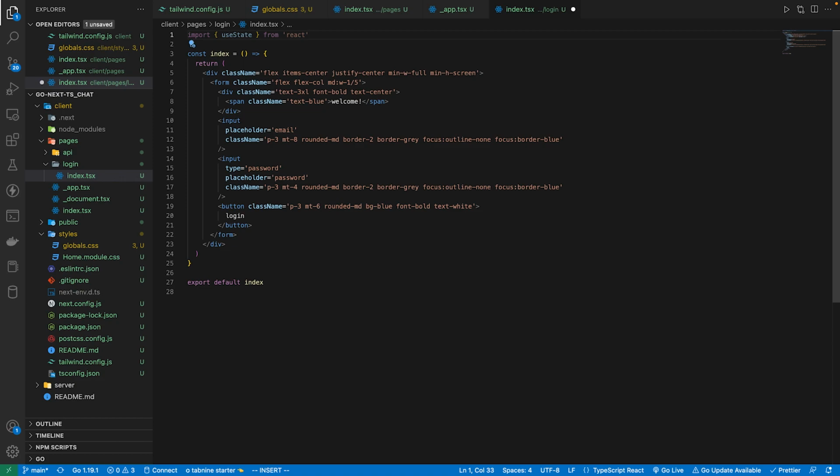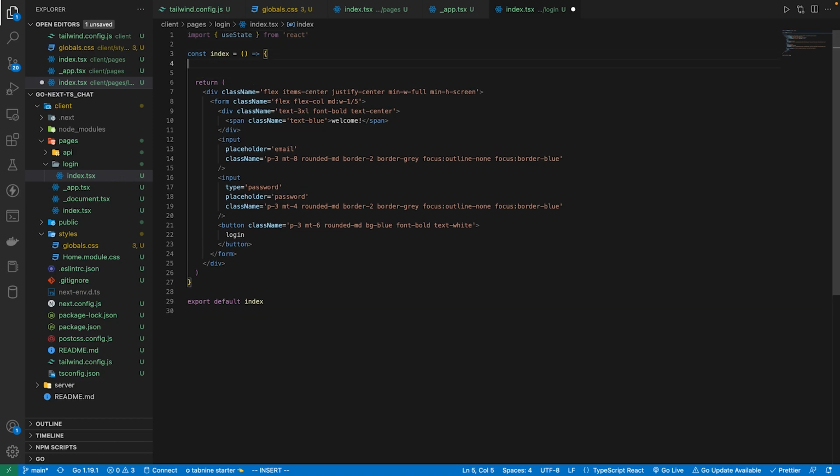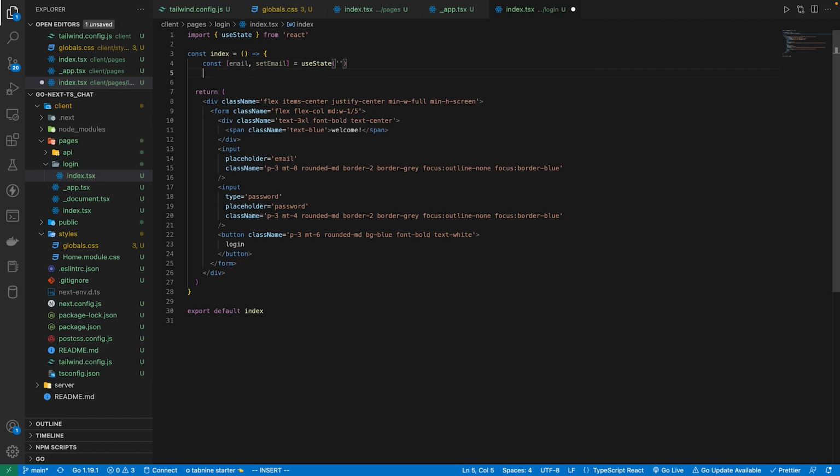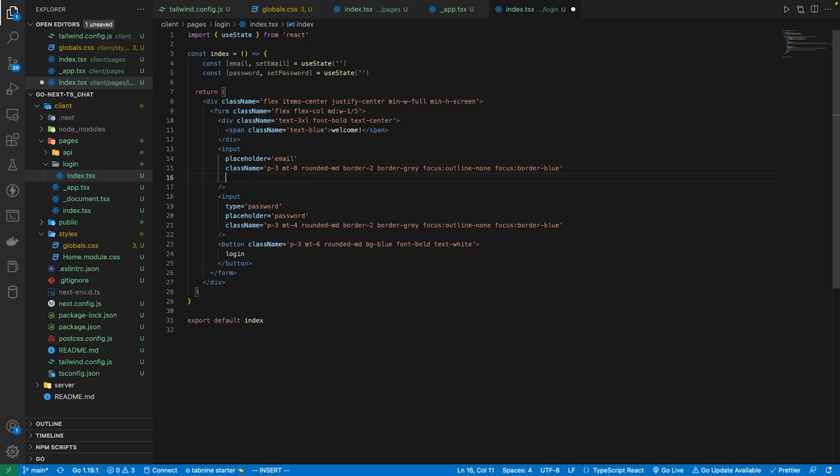from React. And using that, we're going to create 2 states, one for the email with a default value of empty string, as well as password. And then under each of the input, we can set the value to be email.